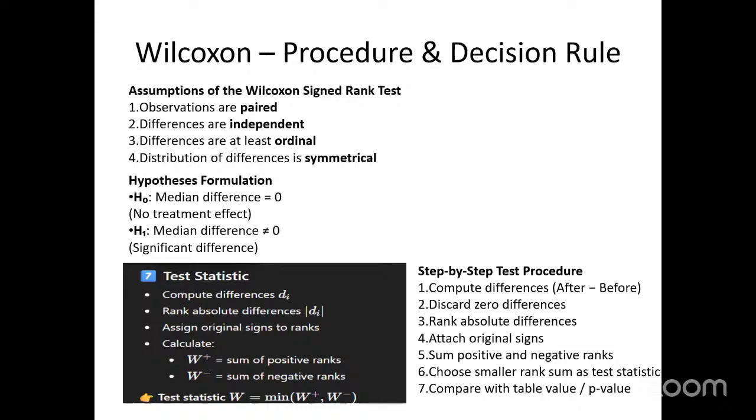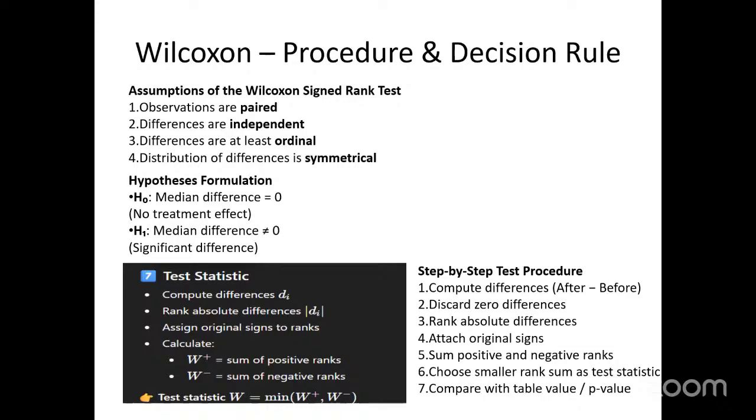Plus 2 or minus 2, something like that was there. The main thing is to calculate the difference and not only focus on the sign but also on the magnitude. Rank the absolute differences. After getting the differences, ignore the signs at the initial stage. Rank all the differences from smallest to largest.